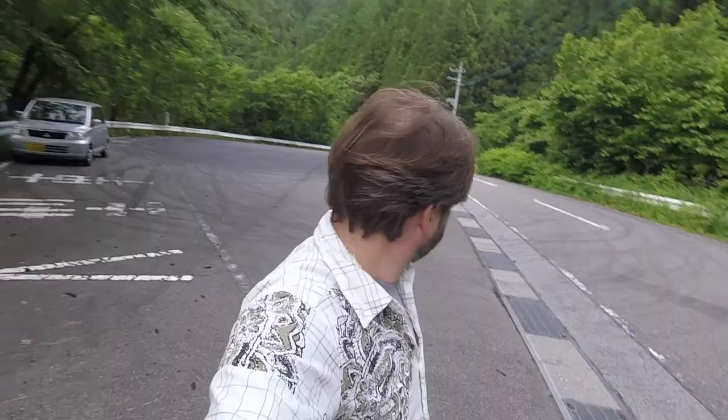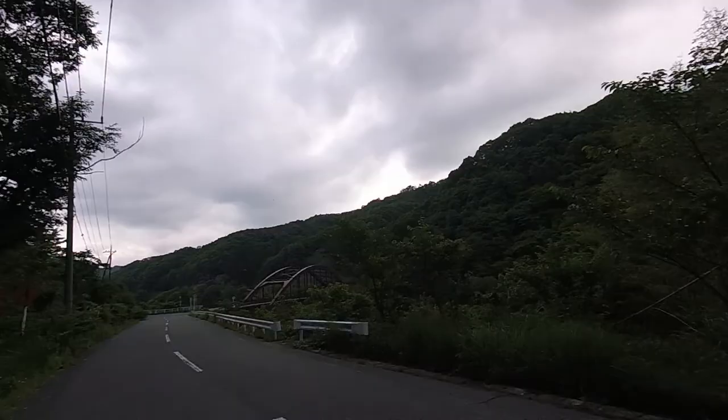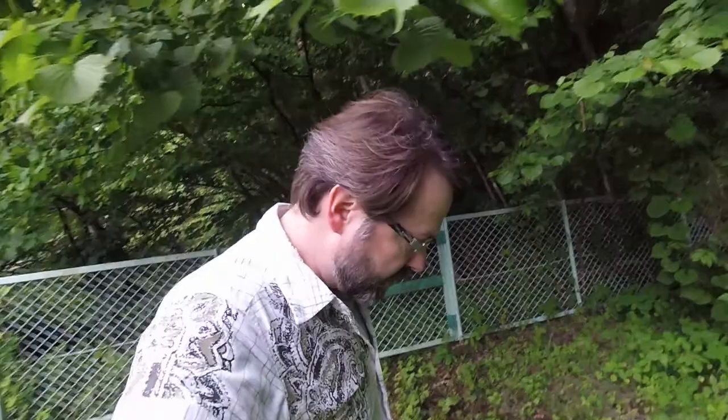So yeah, it looks like the road came to a dead end there, but I found a cool place across the street here. Yeah, let's have a look. There's actually a cool bridge right here as well. But right here, it looks like it's an old garden or something. So I figure it's quite soft. There should be lots of stuff for them to eat here. So I'm gonna dig a hole and just bury them here.